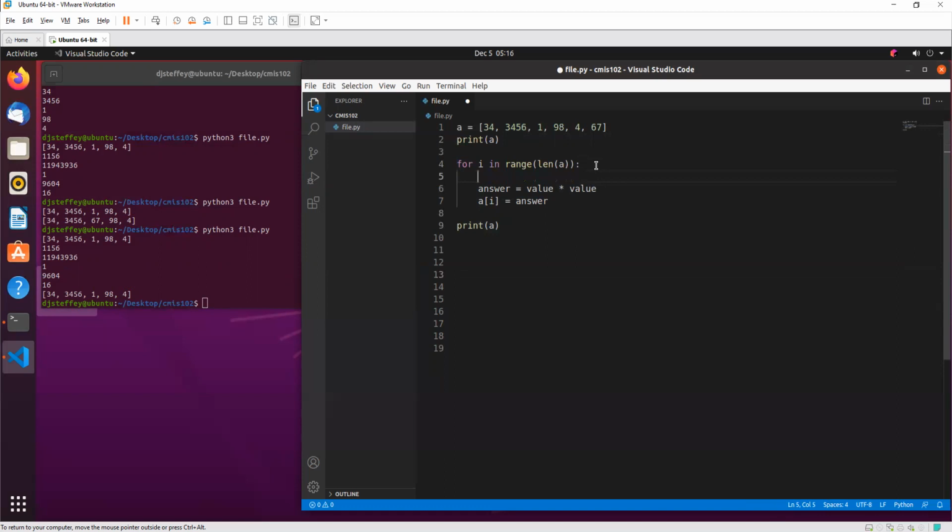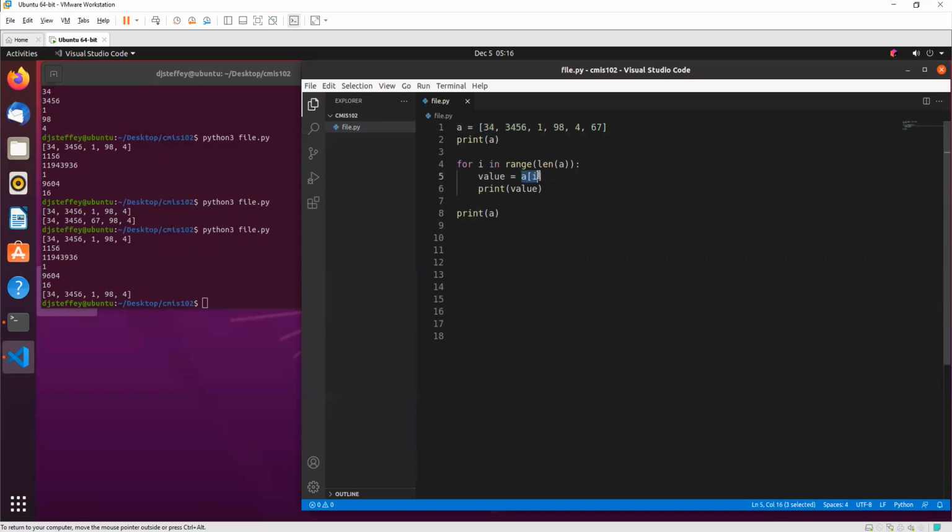And how does that help us? Well, what is the value at A of I? What is that right there? So I told you I will be 0, 1, 2, 3, 4, 5, right? So the first time in the loop, this will be A at index 0, which is our first number. The next time in the loop, I is 1.